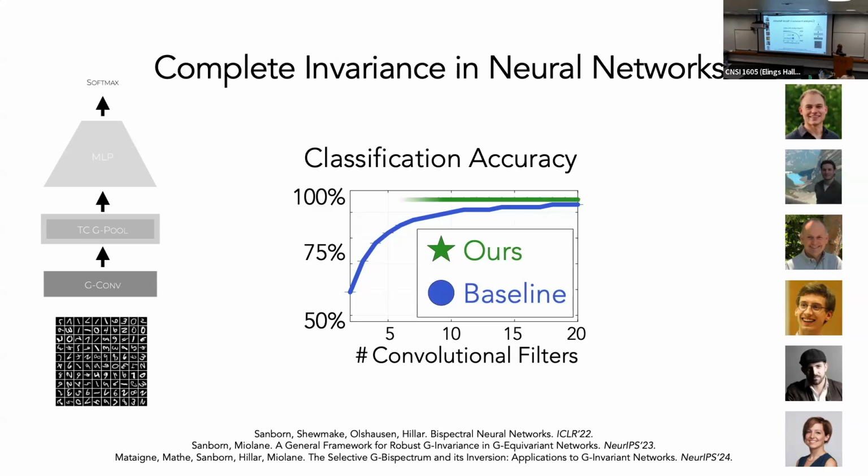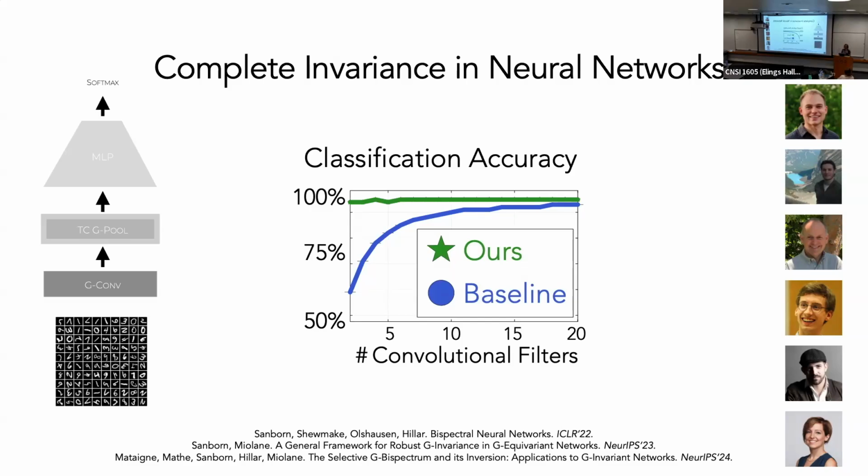And this is what happened to our model when we decrease the number of convolutional filters. The accuracy stays the same, and in particular, with as low as 2 filters, we have an accuracy that's similar to what we have with 20 filters. So that's kind of a strategy to build better, more efficient neural networks by pushing these geometric ideas to the limit.